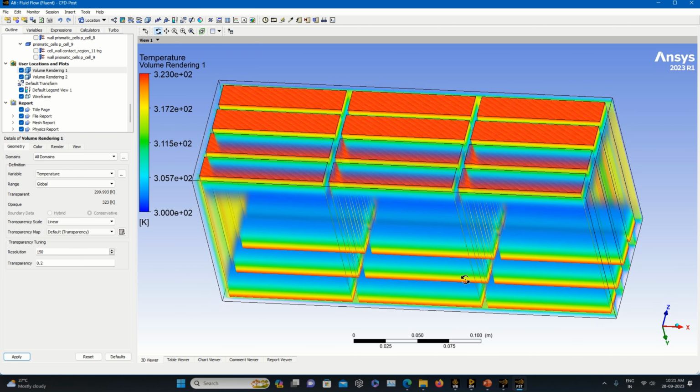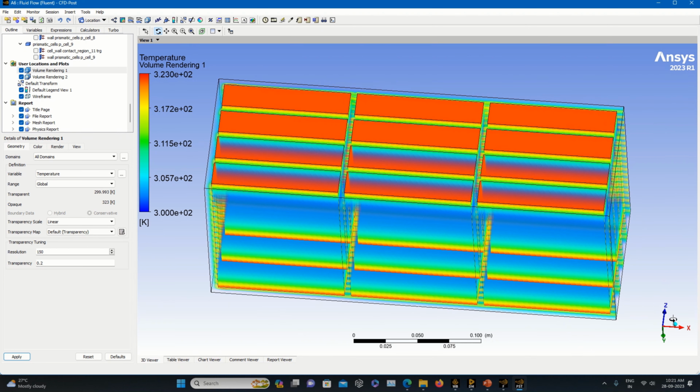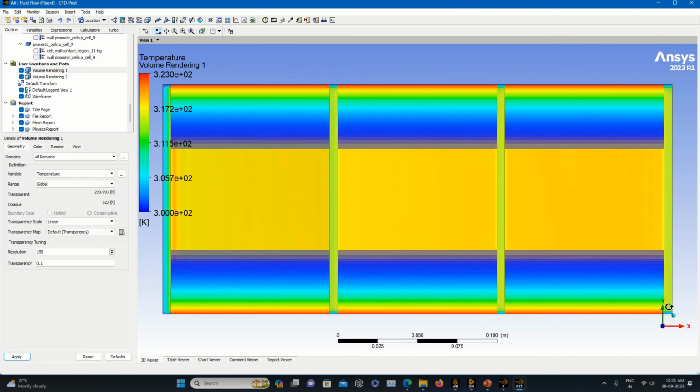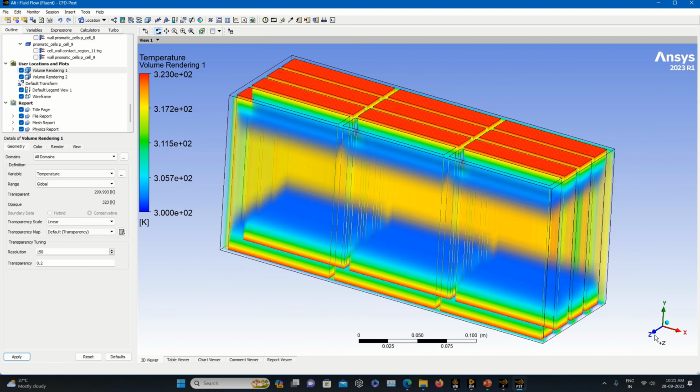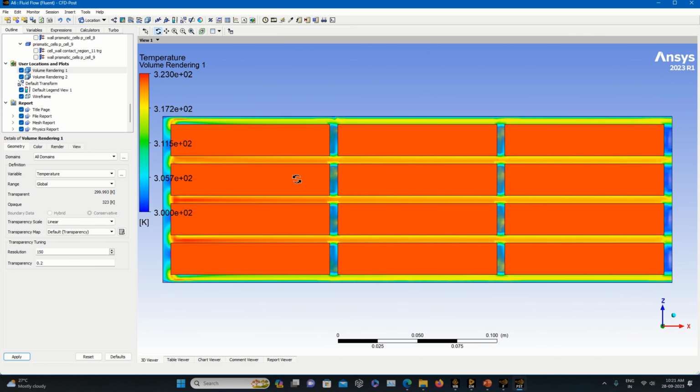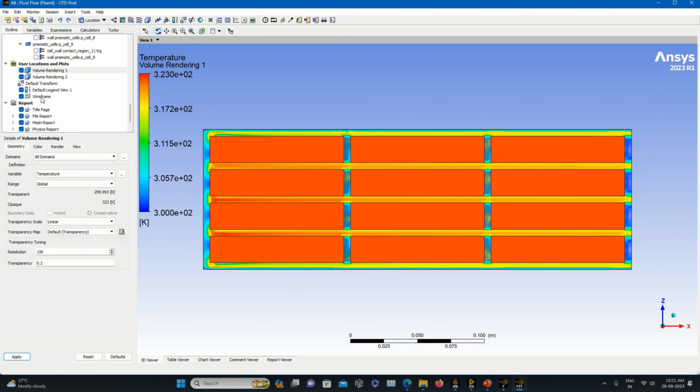So this is for higher resolution. Let's visualize the second one. Make it 150.